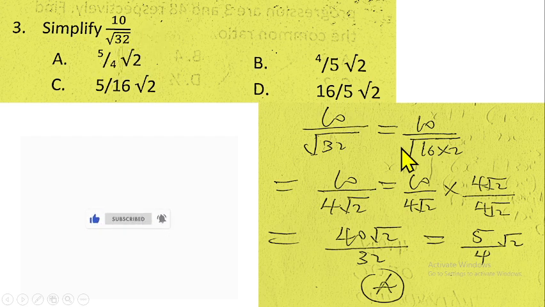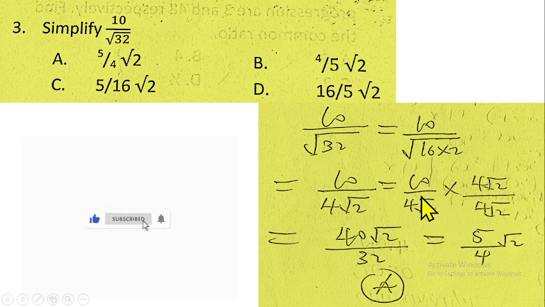And how do we simplify it? By looking for two numbers you can multiply together to give us 32, where one of the numbers is a perfect square, and that will be 16 times 2. 16 here is a perfect square, so what is surd 16? That will give us 4. We cannot simplify surd 2 further, so that will give us 4 surd 2. Now we can rationalize by multiplying up and down by 4 surd 2, and that's what we are having here right now.